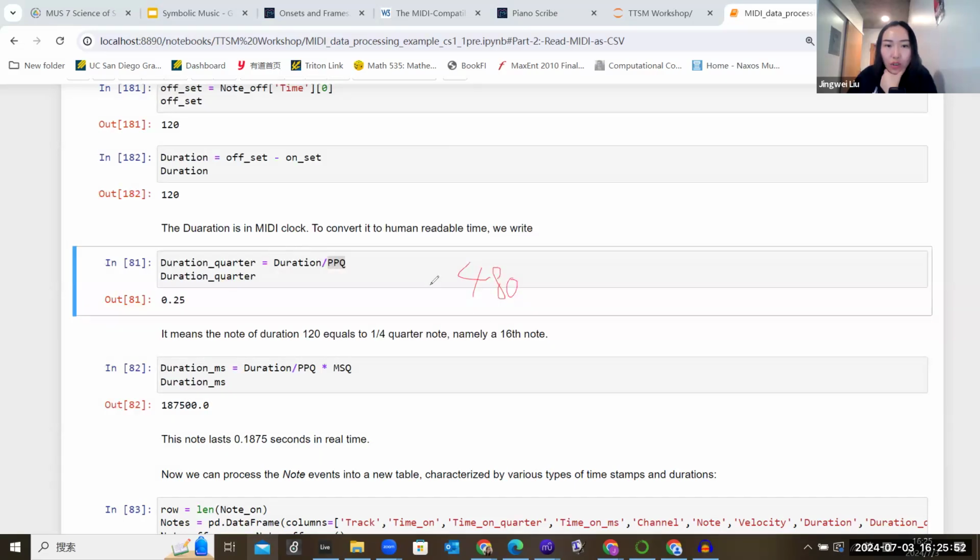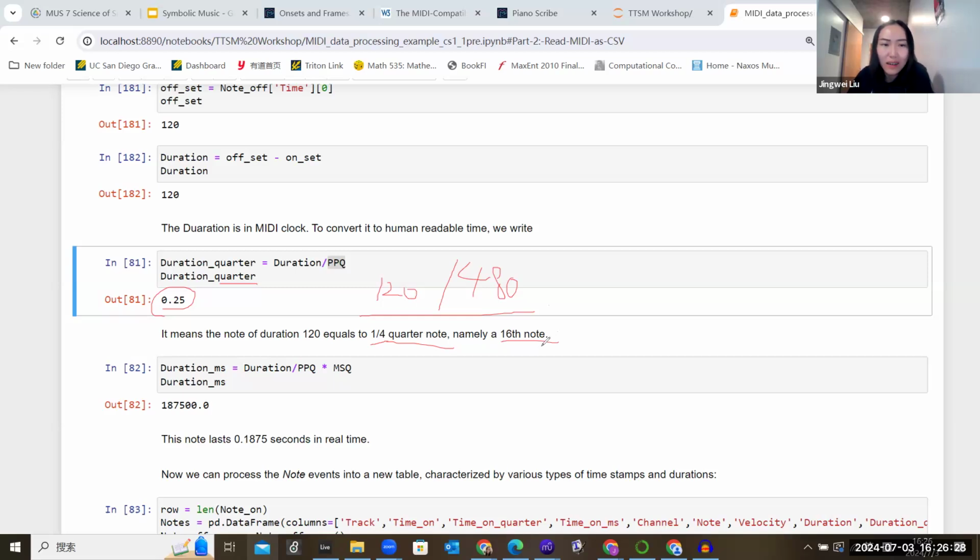Therefore, when we divide this duration, 120, by the PPQ, we get the duration in quarter notes, which is 0.25, or 1/4 of a quarter note, which means it is a 16th note.